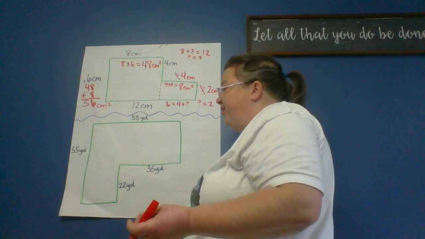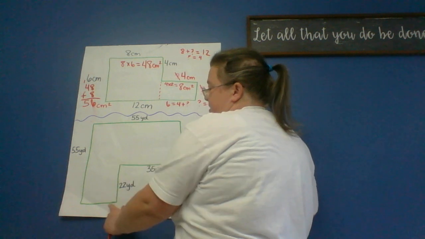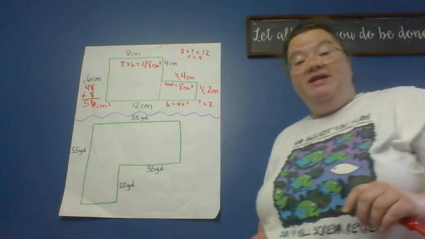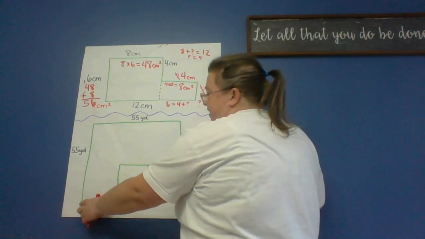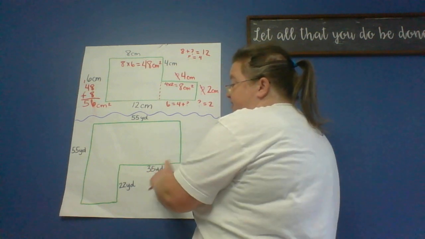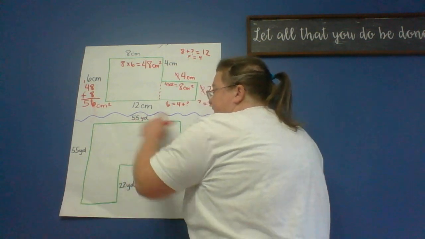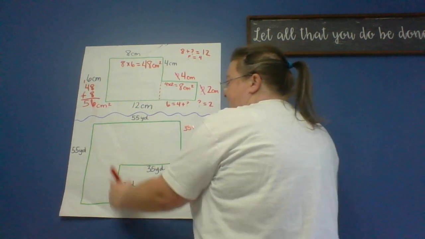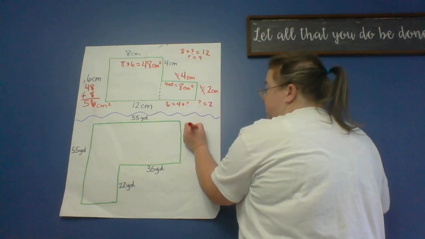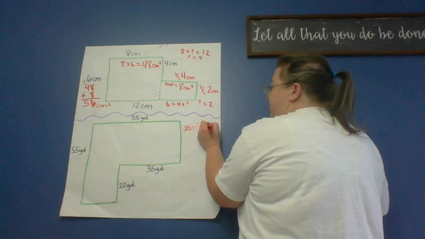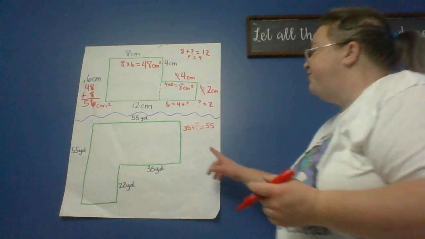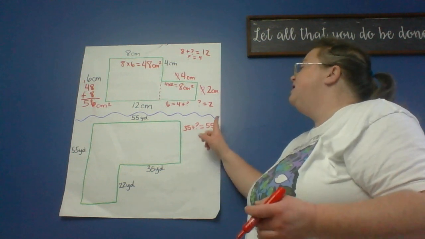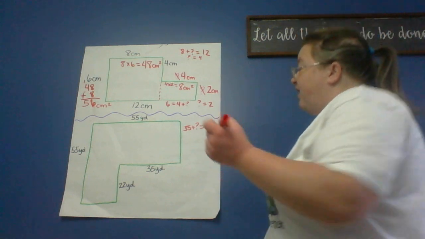So I know that this plus this is the same as this, because if I had a line right there, that would be the same length. So I have to figure this piece out by thinking about this plus this equal that. So I have 35 from here plus a question mark, because I don't know what that is. And they both together are going to be the same as 55. Okay? So if you remember, if you have an unknown when you're adding, you're going to do your opposite operation to figure it out. So I'm going to subtract 55 minus 35 to figure out that question mark.